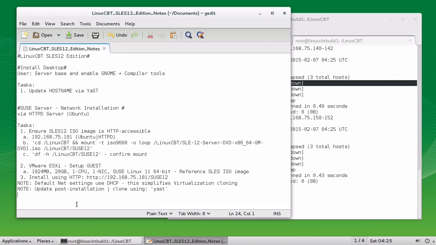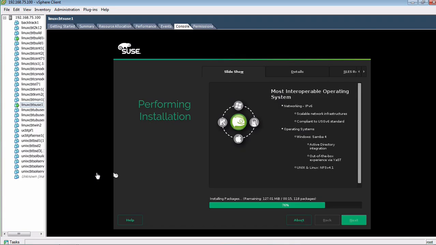So, find usable IP range for various nodes. And for us, that's just an nmap -v. Let's say 75, 140 through 142. So this gives us a range to assign. Now let's see where we are with the installation. At 1 gig footprint, we should be almost wrapping up here.